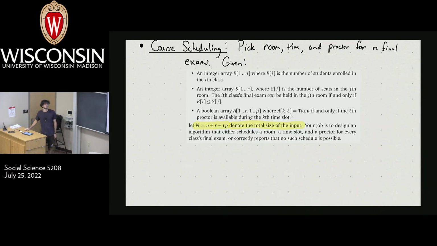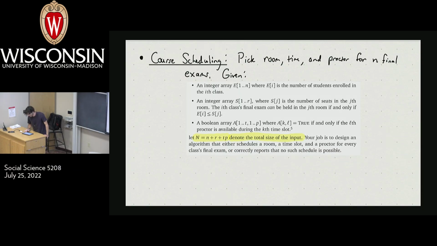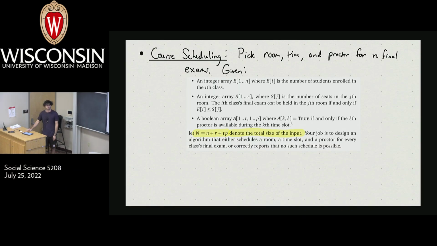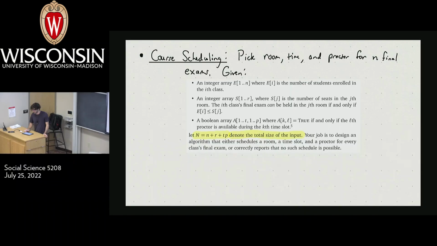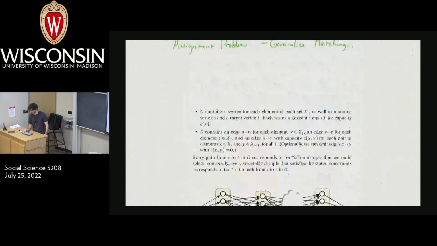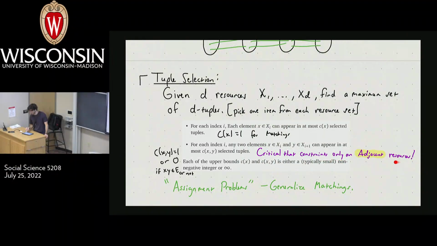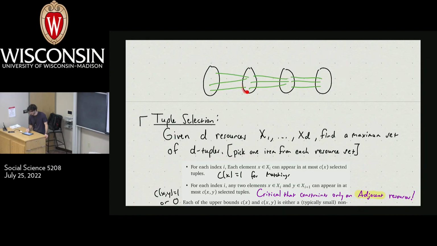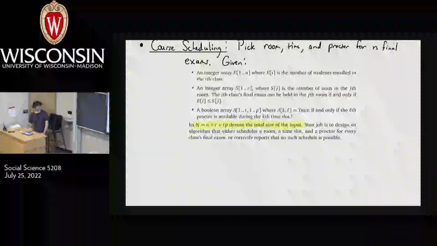So one example where it's impossible is, let's say you have 1 million classes in 2 rooms and 1 time slot. Obviously, that's not going to work. So it's very possible that a solution to this is infeasible. And oftentimes it is. So usually, real universities, the requirements they have are too restrictive, and so you can't solve the problem. So up here I said it's important that the constraints are adjacent, which means they go between 2 resources. If you added even a single edge from one resource to another that isn't next to each other, the problem is unsolvable. So yeah, it's very important, very critical assumption.